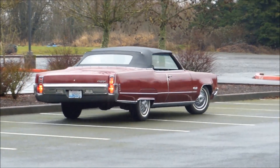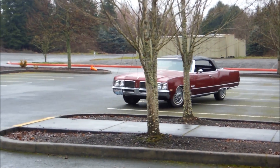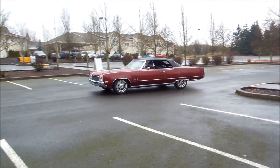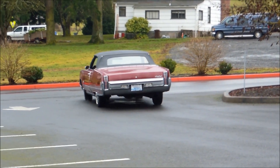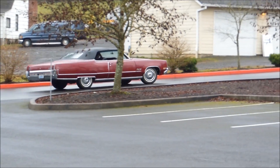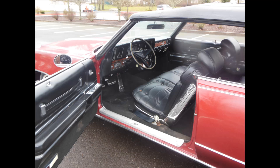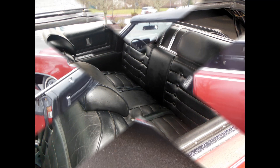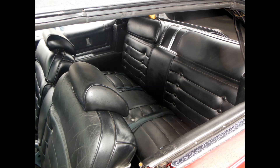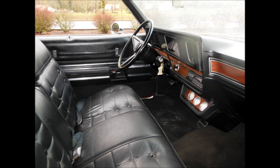Now, here's the only bad part of the whole car — it's got some bubbles in the paint. I forget exactly what you call it, but whatever you call it, they did or didn't do it. But you know, it's 65 miles an hour on a hot day with you roaring down the road with your best gal — nobody's going to notice. The car is very, very fairly priced. When was the last time you saw a 70 Olds 98 convertible on a nice day with the top down, smile on the guy's face, rolling down the road? It's a good one. We're proud to have it. Come and have a look.